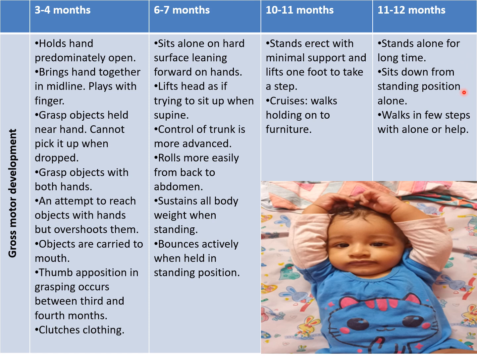They sit down from standing position alone. So this is a feature which is seen in 11 to 12 months. They sit down from standing position alone. It is not a fall. Walks in a few steps alone or with help. They try to walk a few steps alone or with the help of others.